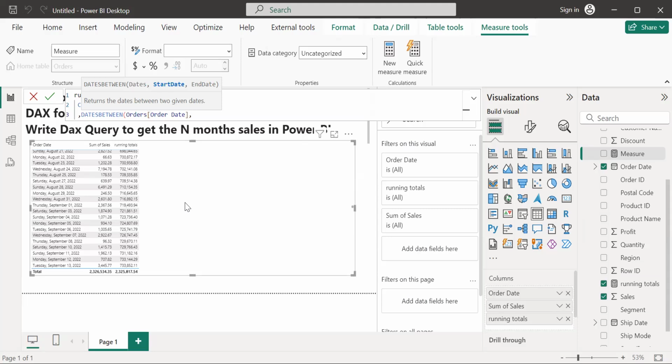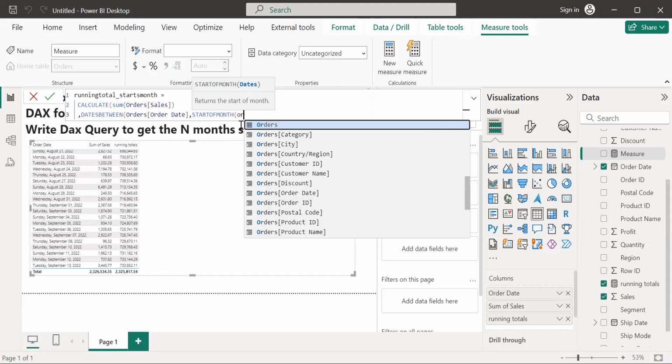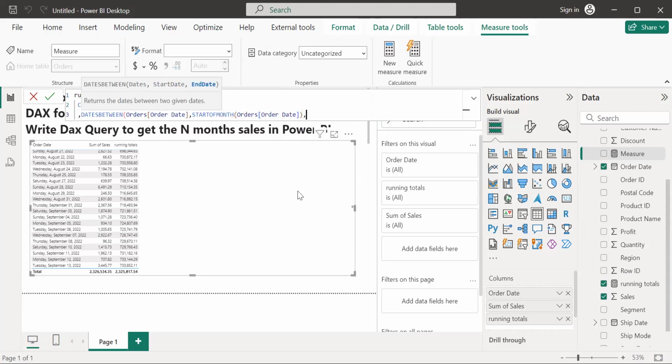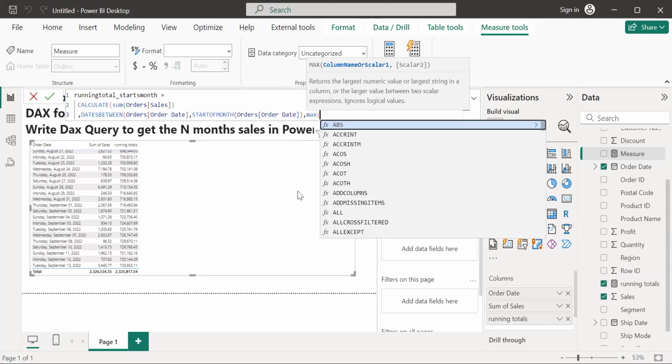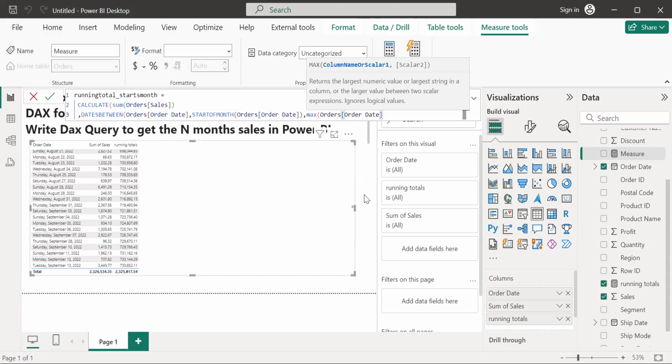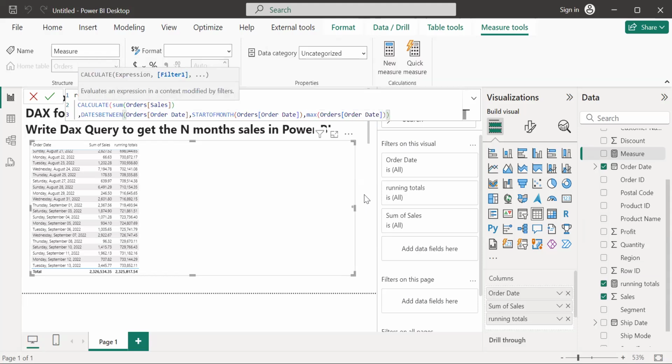I want to start the running total from the first day of every month, so I can use STARTOFMONTH, order date, comma, then STARTOFMONTH, order date, comma, MAX order date. Then I close the brackets.